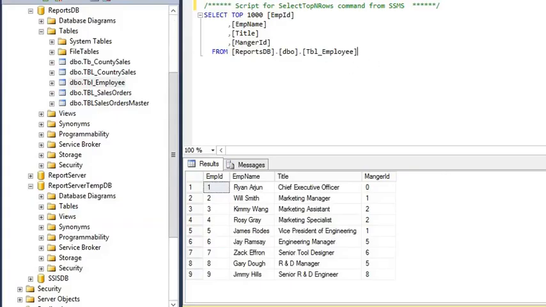Now you can see we have a table employee, and in this table there are the employee ID, employee name, employee title, and the manager ID of that particular employee. So this is the query of a self-referencing table, or you can say a parent-child hierarchy setup in our database. So we are going to use this data in our report here.